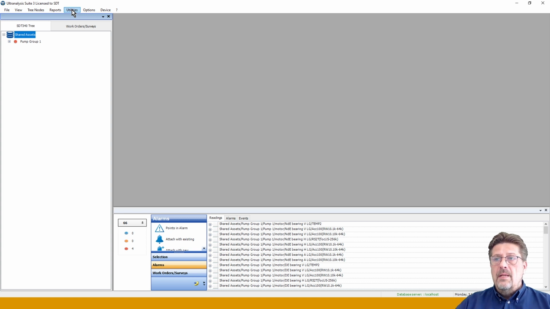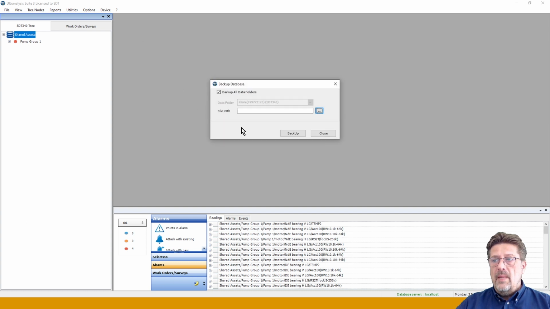to somebody. So you will click on Utilities, Database, Backup. Now pay attention to this window. By default, it says Backup all data folders. Backup all data folders means backup absolutely everything you have in your UAS3. This is very important to do once a week, once every 2 weeks, depends. But it's good to make a backup of your data just to be sure, if something happens with your computer, to have a backup somewhere. So try to do it frequently, try to do it on a regular basis.